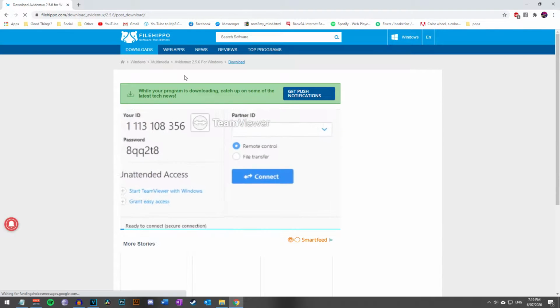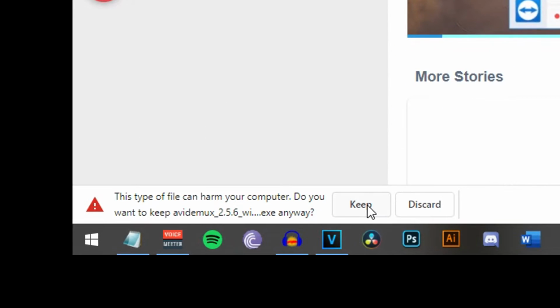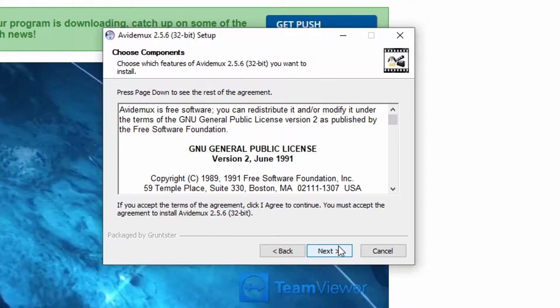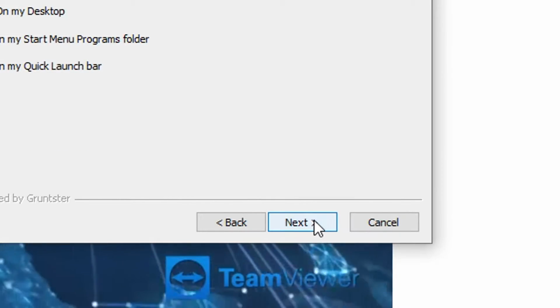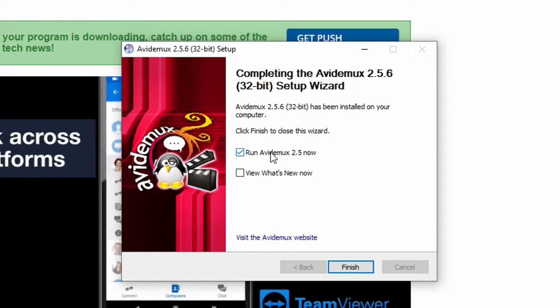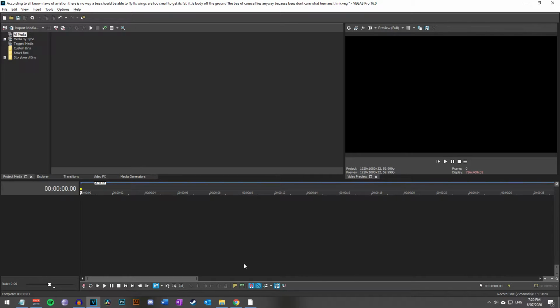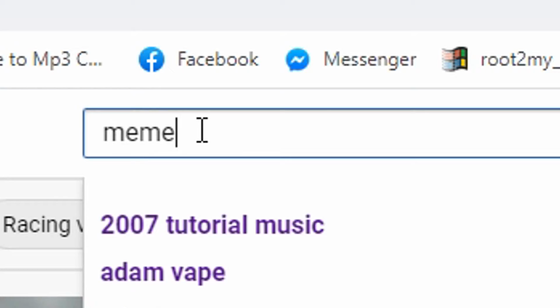All you have to do is open it and it will automatically download the file. Keep it. It's probably a virus, let's be honest. Go through the installation like anyone normal. Now it's finished. Open it now if you want. If you're ballsy like me, and it'll open. Cool, we've installed it. Alright, so now for the video you want to Datamosh, it could be anything, literally anything.